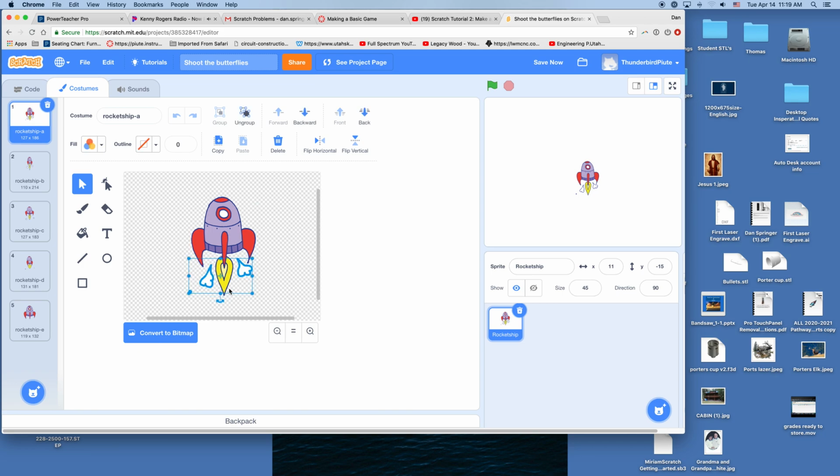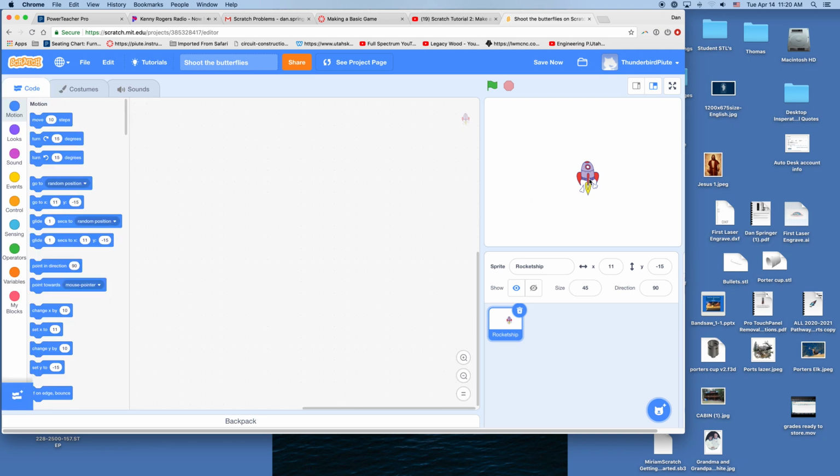Okay, another thing that I noticed was on the costume here, it shows that little dot. Actually, that's okay, because when it's moving, it's an active sprite so that it can move around. But if you didn't want that, you could delete it, and it would just have the tail. I think I will paint over it. I'm just going to hit the eraser here and erase it. There we go. Okay. Back to the code. So now you'll notice that the little dot isn't there. If the butterfly touches the little dot, we would have died, but now we have a little extra room. He actually has to touch the spaceship.